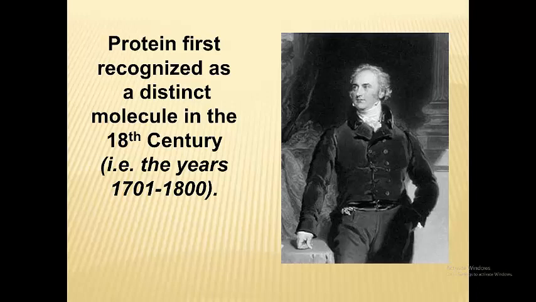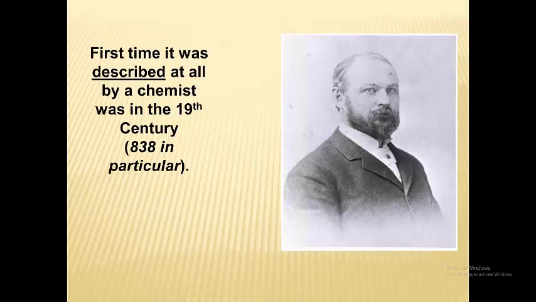So keep in mind that means the 1700s, right? And as you look at these visuals, it helps your mind to go back to this point in time to have a better grasp on the period to which I'm referring. So the first time that this structure was described at all was by a chemist in the 19th century. It was actually 1838, so still in the 1800s now in particular.